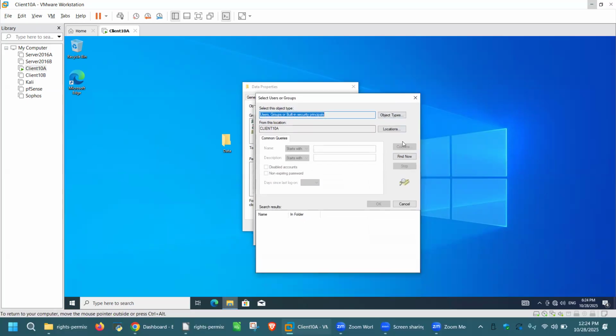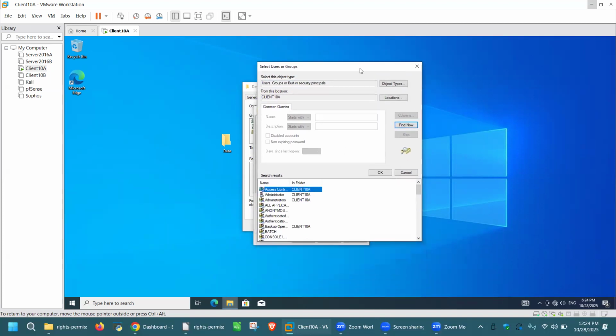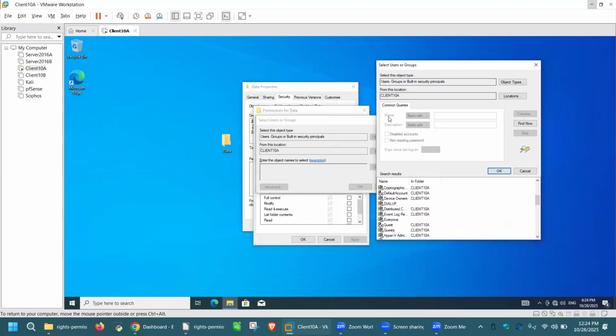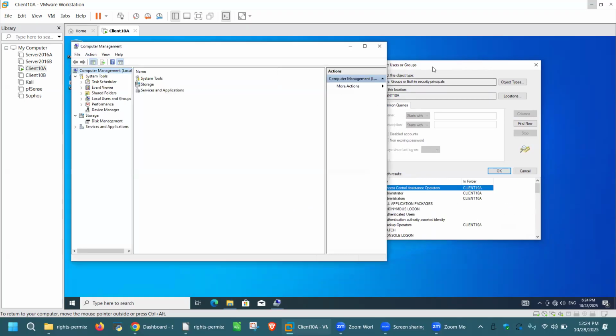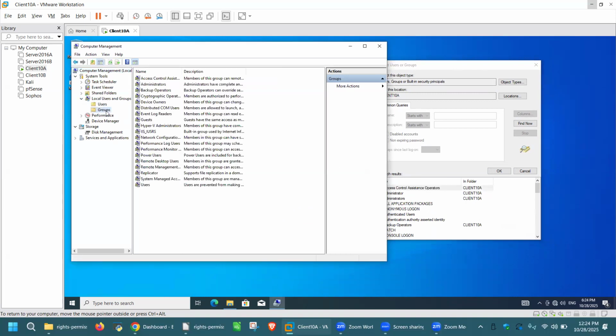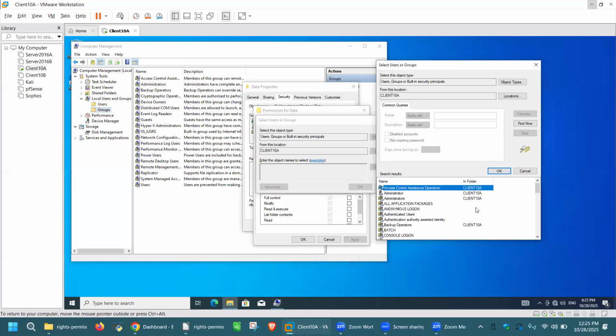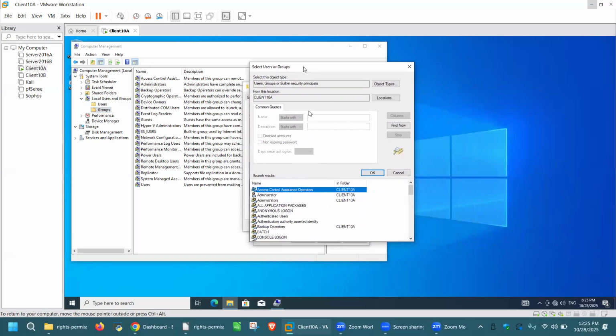and find now. Now we see a much longer list here. And this is a list of groups that were not on our original default group list. So let me just bring that back up again one more time from our computer management, and I can show these side by side. And expand that name list there. We have this original default list, and then over on this side, we can see this much longer list. I want to say there are about 43 groups on this list that we're seeing.